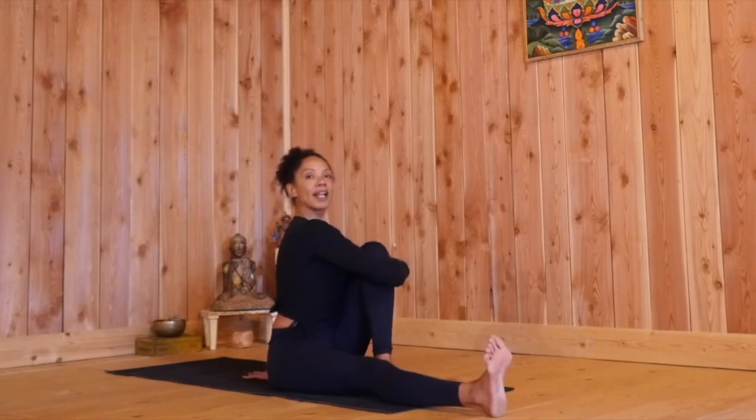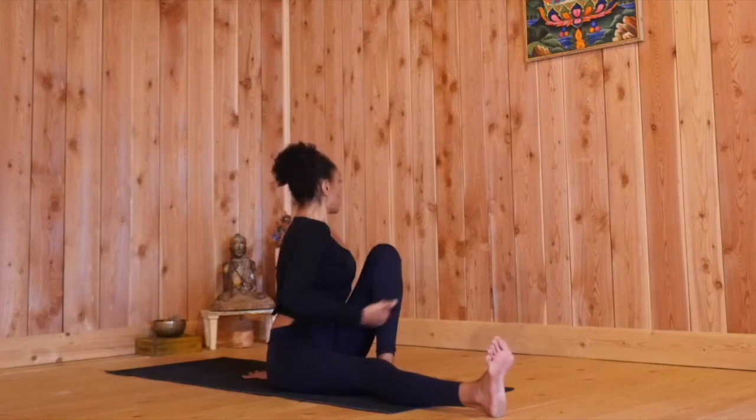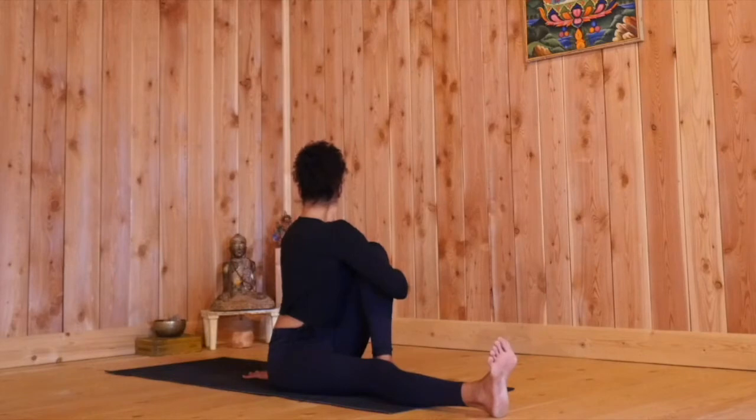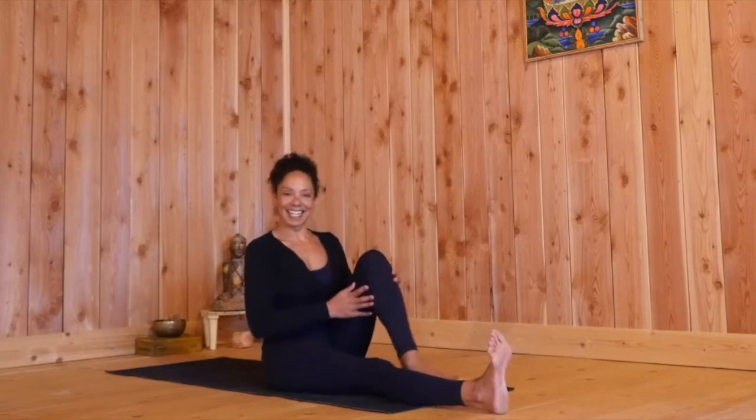So every inhalation, lengthen, exhale, twist. More inhale to lengthen, lower abdomen in, exhale, twist. Lengthen the front and back of the torso, exhaling, twisting. And the eyes are leading around to the left. Good. One more breath here. Don't forget about your right foot. Padabandha, the right leg is active, left foot is pressing into the floor, and then releasing.